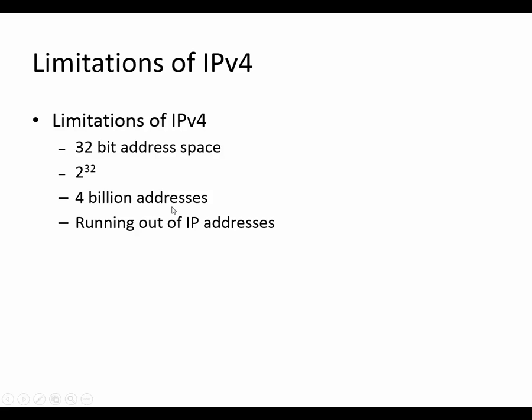But keep in mind, the population of the planet is 6.5 billion. And many people have several computers, each one of which has an IP address. And even Coke machines have IP addresses. So we are running out of IP addresses. The statement of the problem is that we are running out of IP addresses. So there are 2 potential solutions, both of which we will discuss. IP version 6 and private IP addressing, which is also known as NAT.